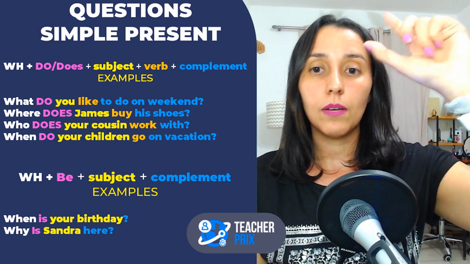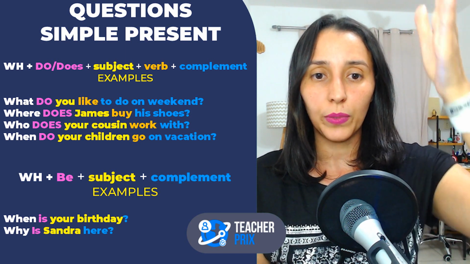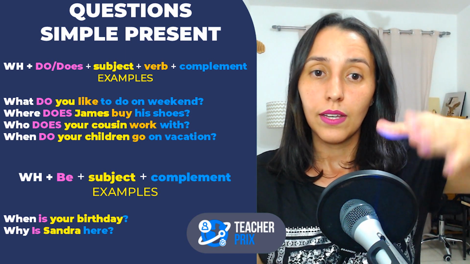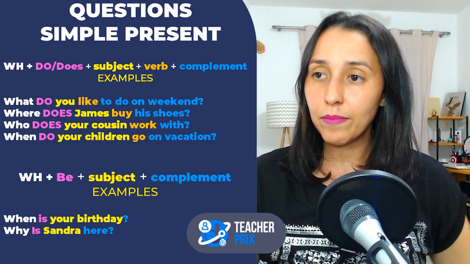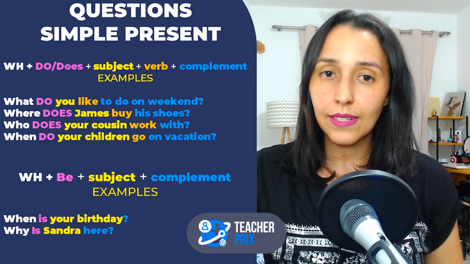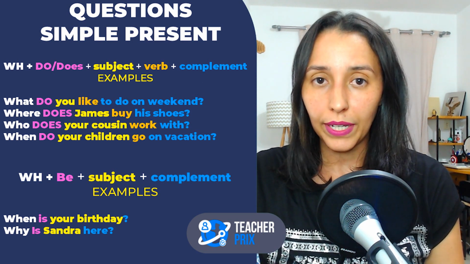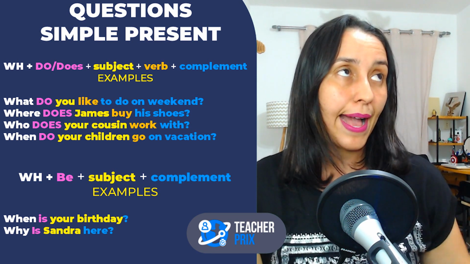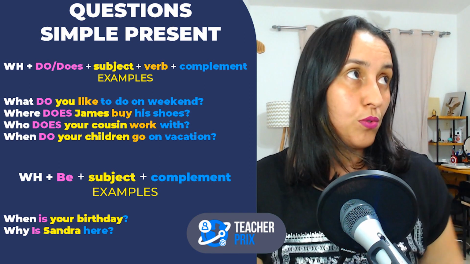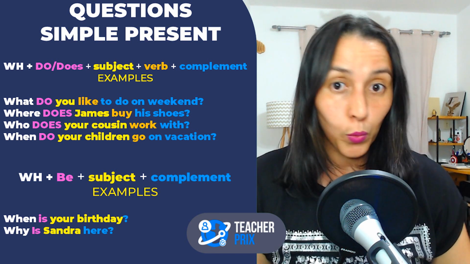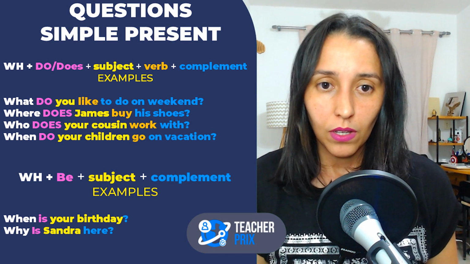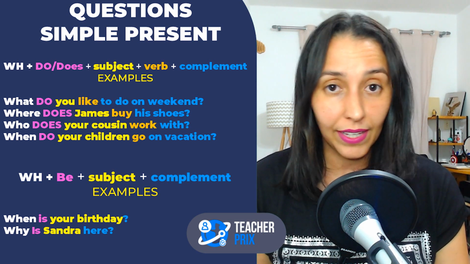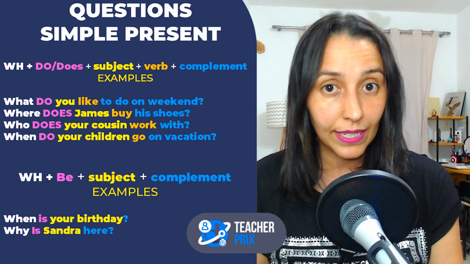W8. Why did I put W8 in white? Now we have a new color, we have white, okay? W8, do, does, then I follow the sequence. It's the same sequence, but the difference is now I am including W8. And this W8 represents what, where, when, how often, who, whose, why, which, many of them, okay? So looking at the examples, what, I have to start with W8 because it's an open-ended question.